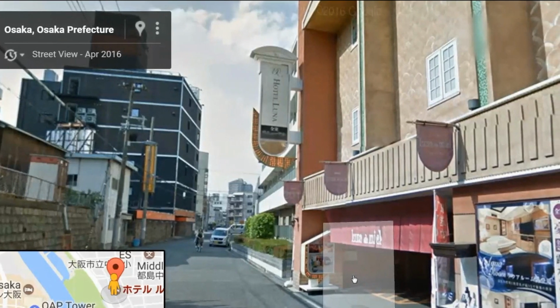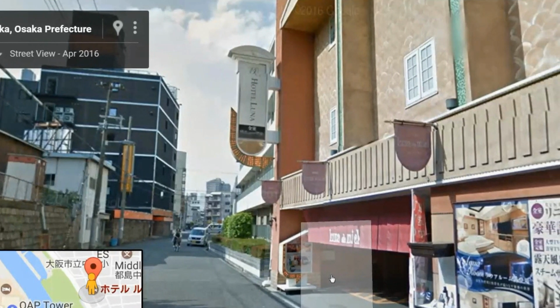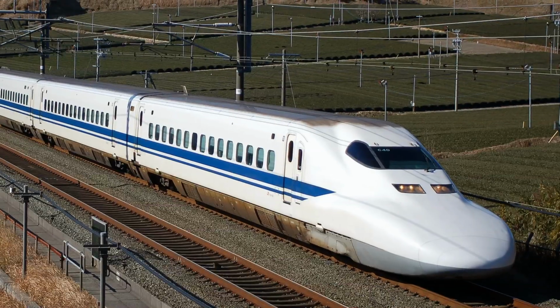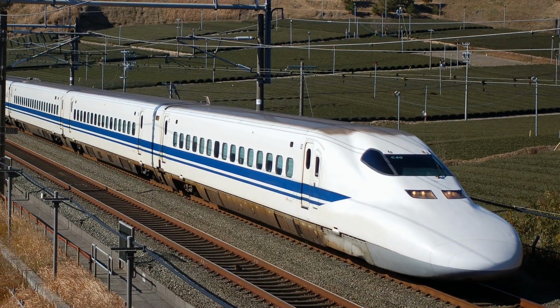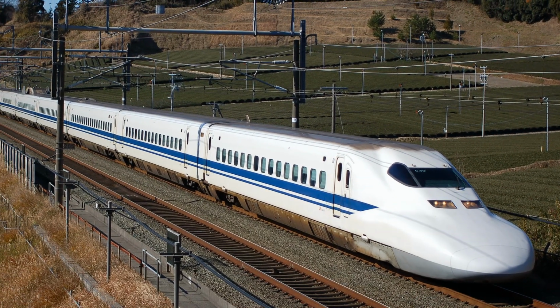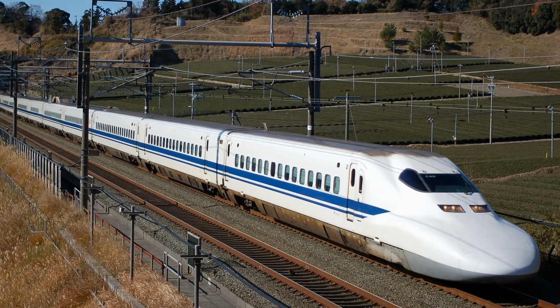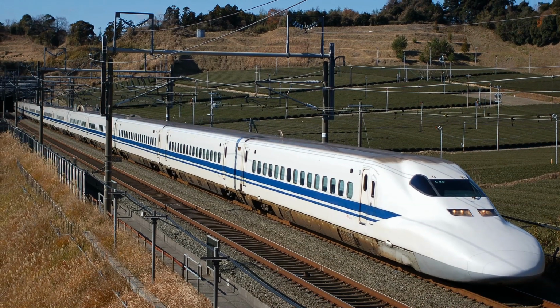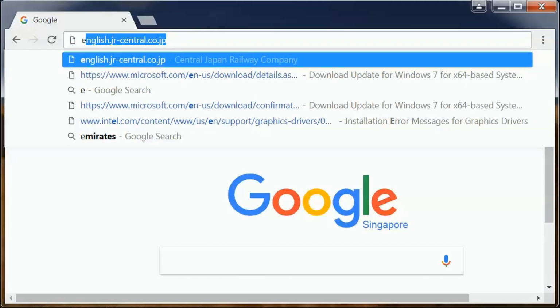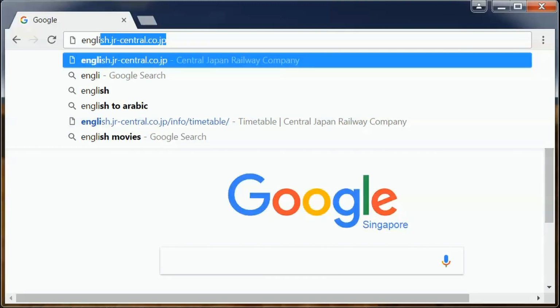But if you want to arrive in Osaka on time and at the earliest possible time, the best option is to use the Shinkansen bullet train, which is so far the fastest way to travel by land. There are many Shinkansen train lines in Japan. The Shinkansen, which is translated as New Trunk Line, is a network of high-speed railroad lines in Japan operated by 5 Japan Railways group of companies.